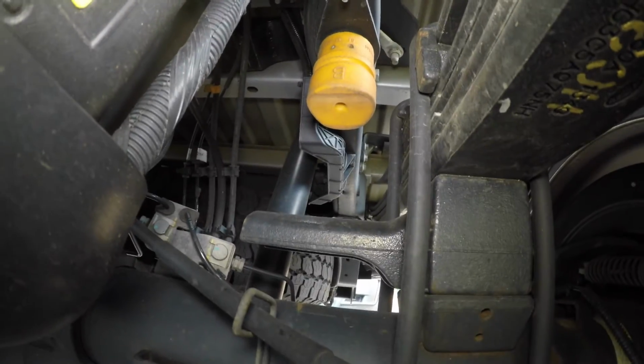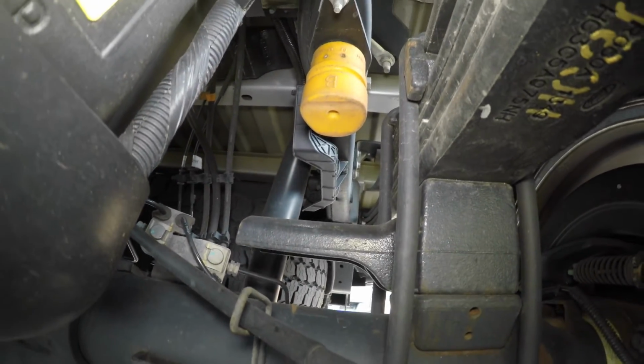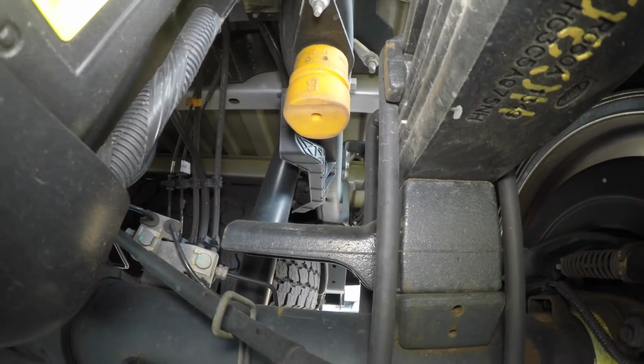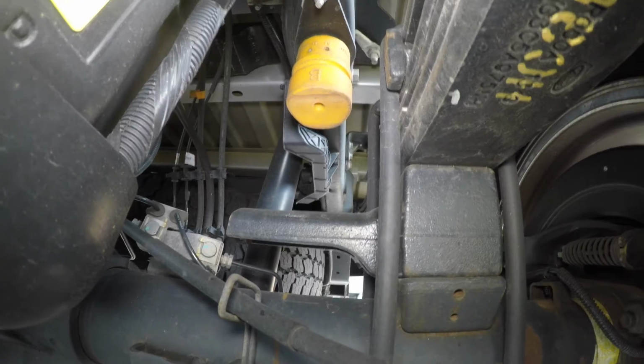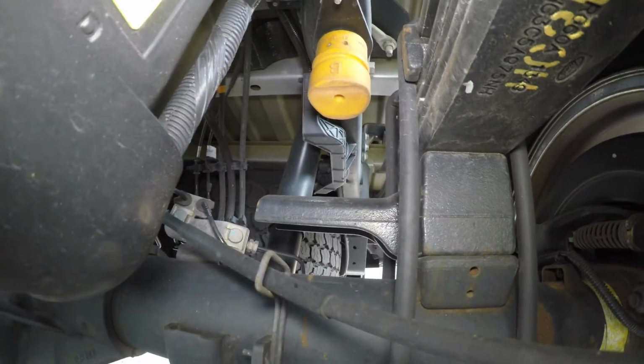Here's the stock one. Look how much clearance. I mean, that's a long ways to travel to bottom out. It probably does more damage by the time it gets that far down. Alright, let's get this one done. That probably took only 5 minutes a side. It's 2 nuts on each side.